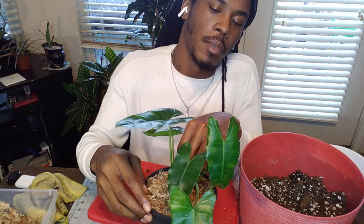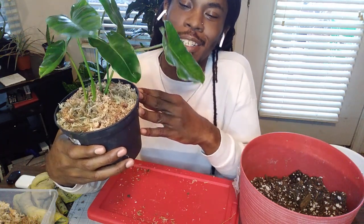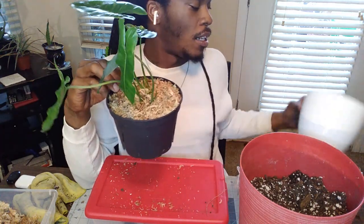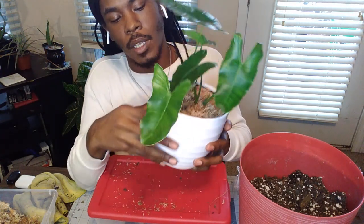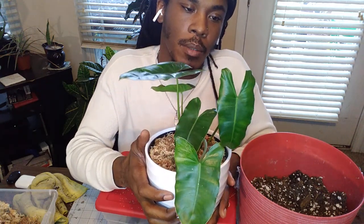So of course you'll probably hear about her on my wish list Wednesdays. But yeah, guys, this is the finished product of my philodendron Burle Marx, and the transfer from soil to sphagnum. And she turned out a-okay. And as you probably know, these are my infamous planters that I love oh so much from Costa Farm, however you want to pronounce it. She will be going right back inside of her home, which is the grow tent.